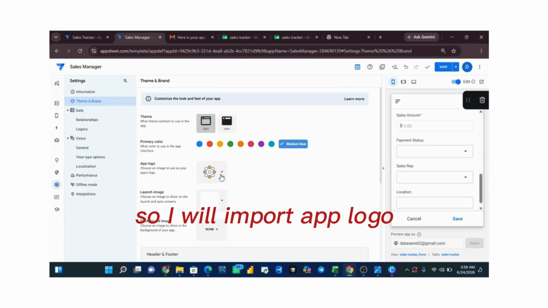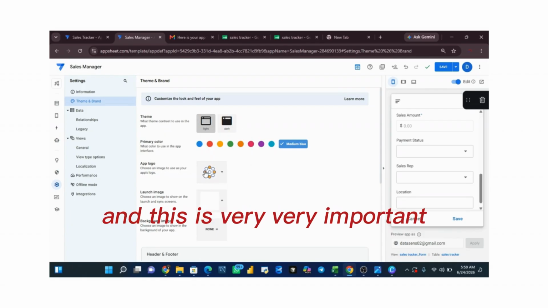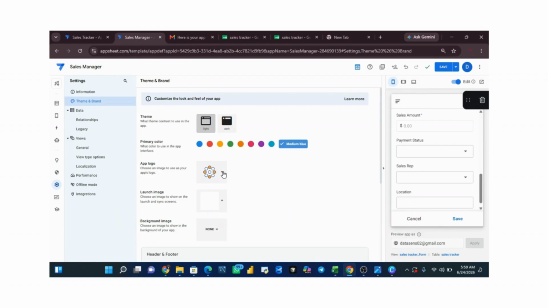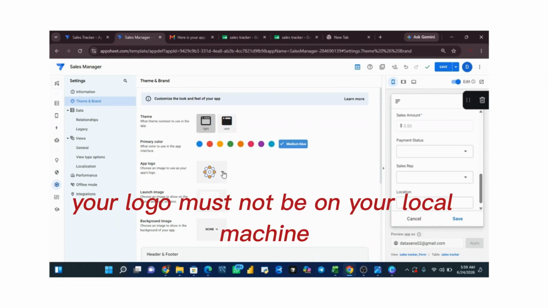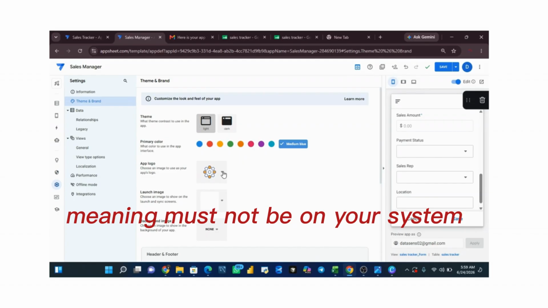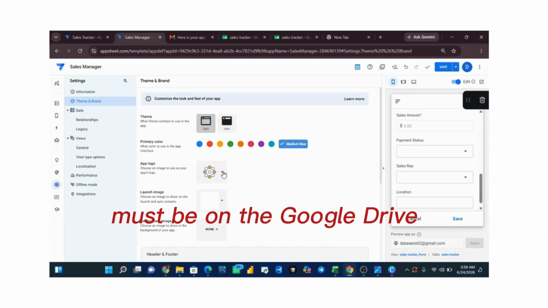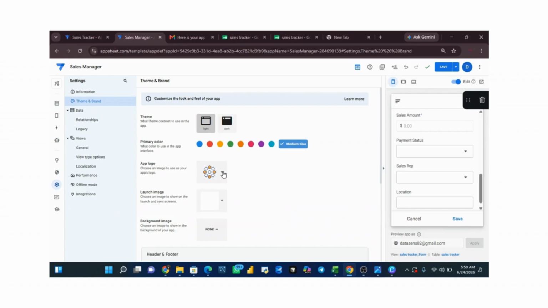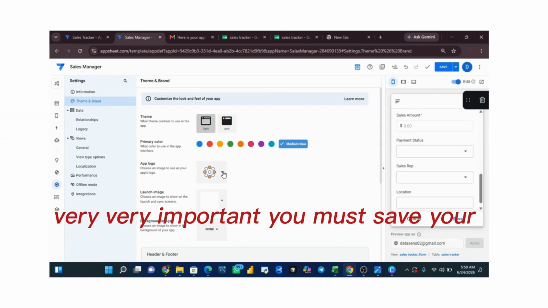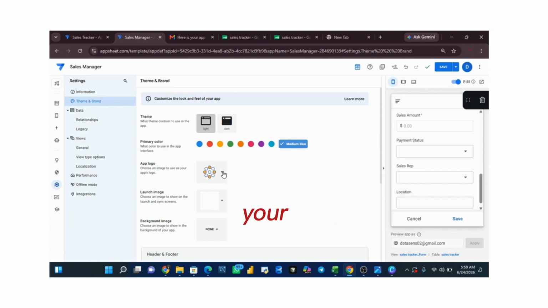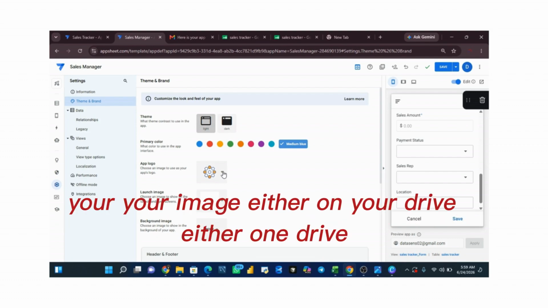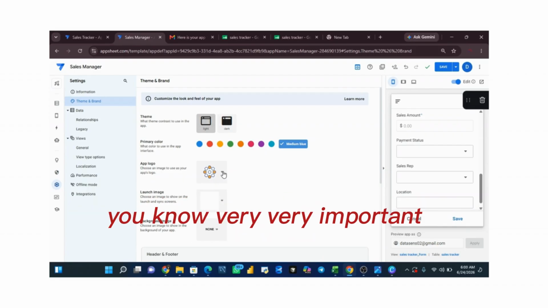So I will input the app logo, and this is very, very important. Your logo must not be on your local machine, meaning it must not be on your system, it must be on Google Drive. You must save your image either on Google Drive or OneDrive, very, very important.